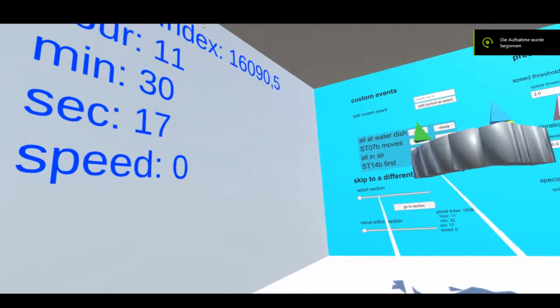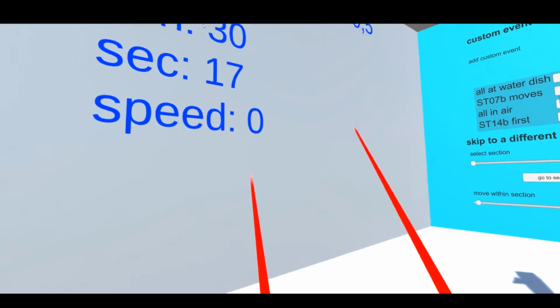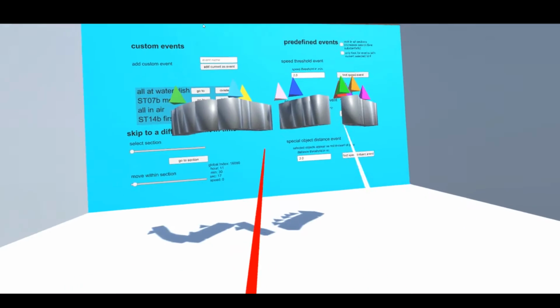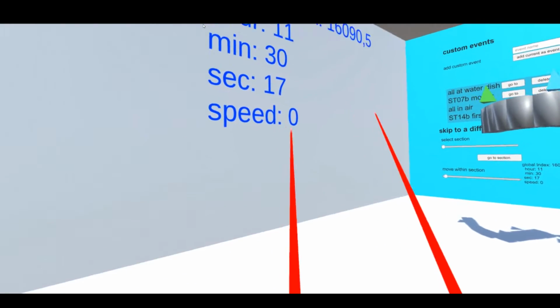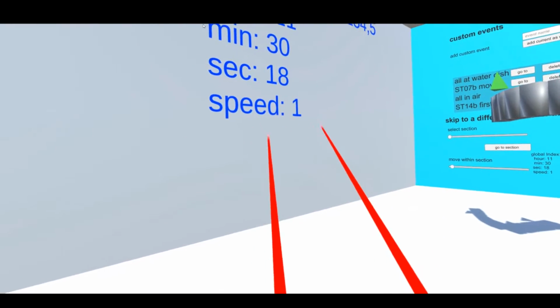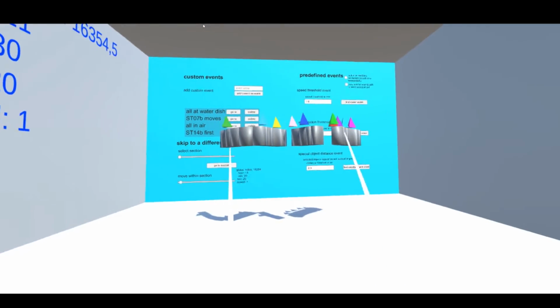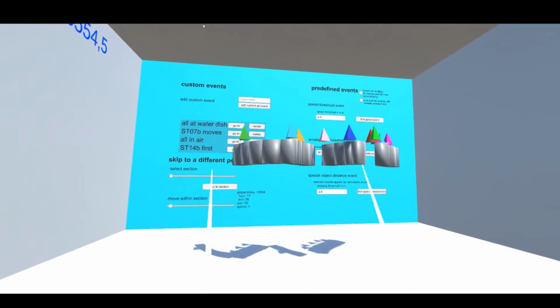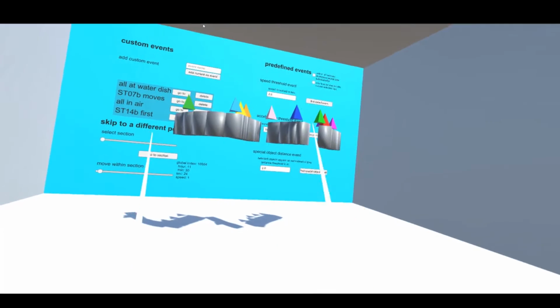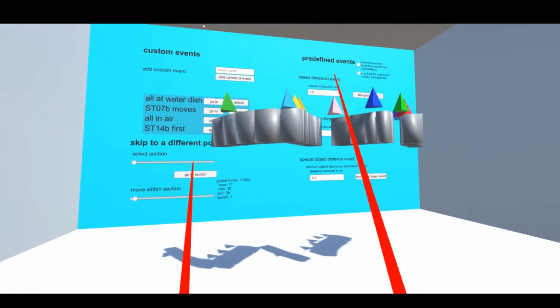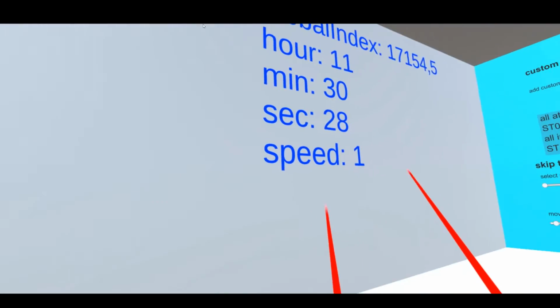Okay, so I'll be presenting a short demonstration of what I've done so far. First up here we have the scene. Right now the time is paused. With a simple button click I can just unpause it so we can see the birds moving. They're represented by these pyramids in different colors.